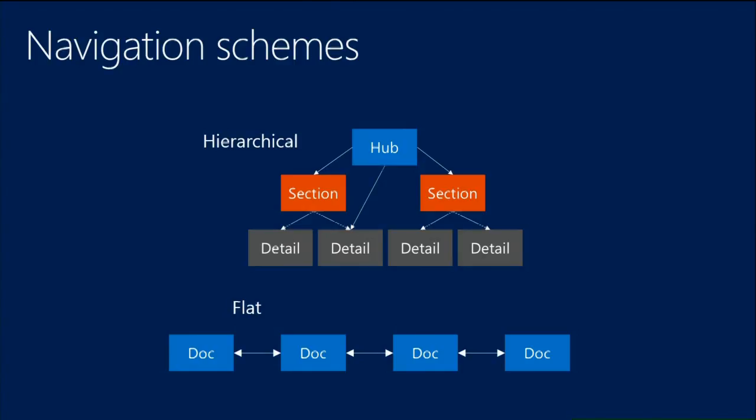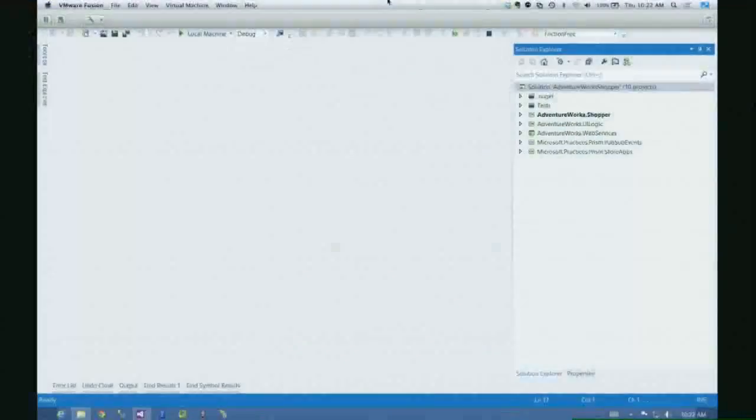WinRT is not really going to be directly knowledgeable of all that stuff. That's just going to be in the rendering logic of your application. As far as WinRT and the top-level navigation is concerned, there's just a set of peer pages that you'll navigate between. And the main example of this would be Internet Explorer. So let me just demonstrate a couple of these to emphasize some of this.